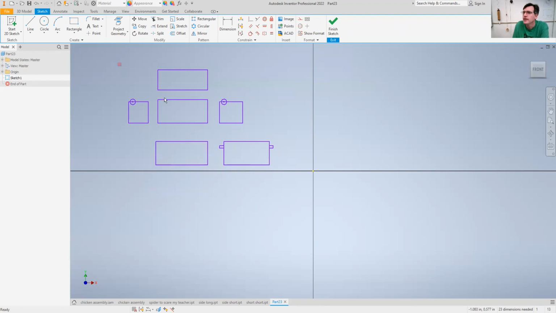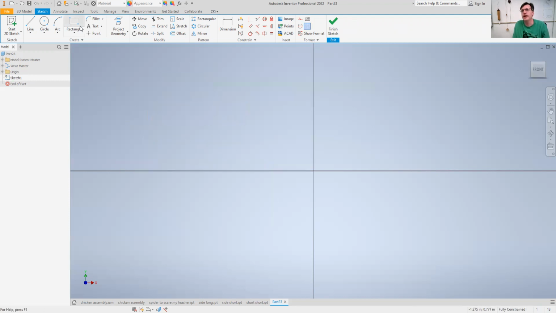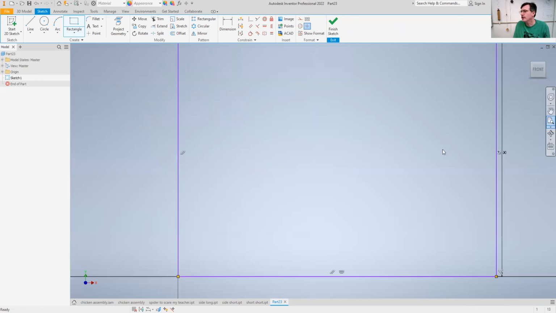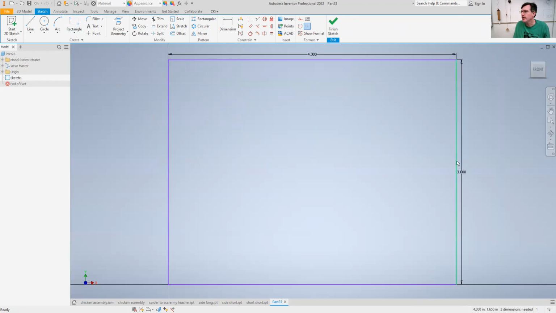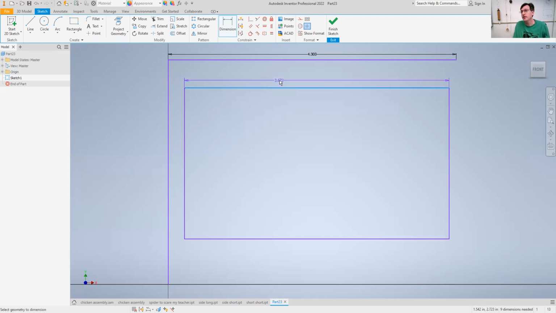Right. So let's just get rid of those. The first thing we're going to do on all of these is make a 4-inch by 3-inch box so that our dimensions are preserved and I don't have to worry about scaling issues. We don't want scaly drawings. All right, so let's go through. Oh, actually, put a dimension on them. They are 3 by 2.